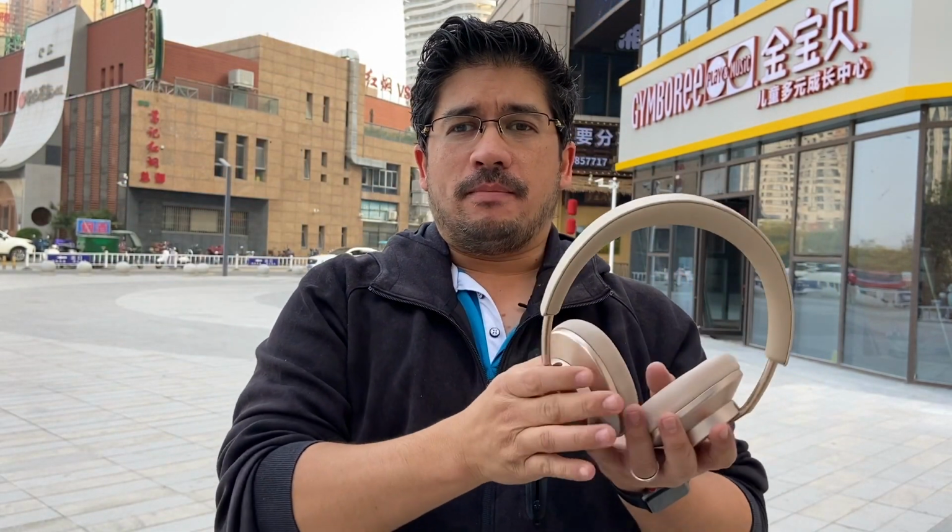All right, guys, so this was the quick first look at the Huawei Freebuds Studios, Huawei's first venture into studio headphones. Now, so far, I've only been using it for 1 day, and I can say so far, it is pretty good. Their active noise cancellation, sweet. They're comfortable. I've been wearing them for about 4 hours now, very comfortable. So far, everything works well, connecting to a Huawei device quickly.